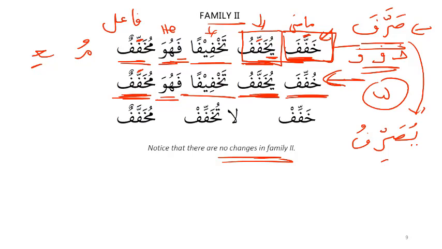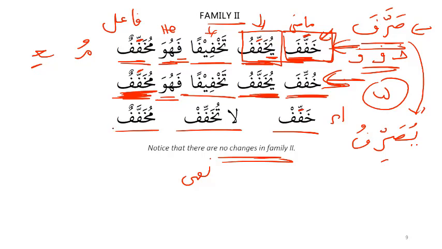So these sarf saghir are very logical. The first row is the ma'loom. Therefore, the second row is passive. Yeah, exactly. First row is sort of the active. Second row is the passive. Therefore, this is the ismul maf'ul. And then khaffif, what is khaffif? That's the command. This is the command or amr. La tukhaffif. Negative command. This is called nahi. Mukhaffafun. This is the ismul zarf.